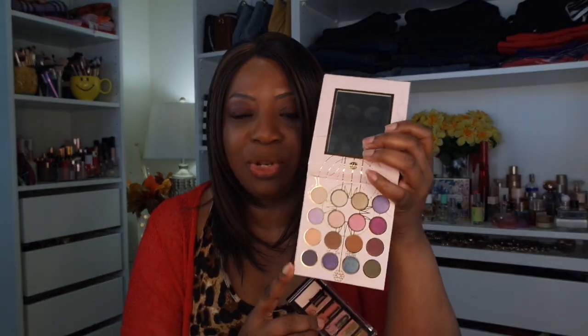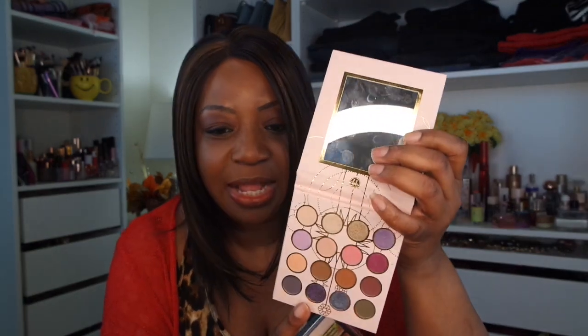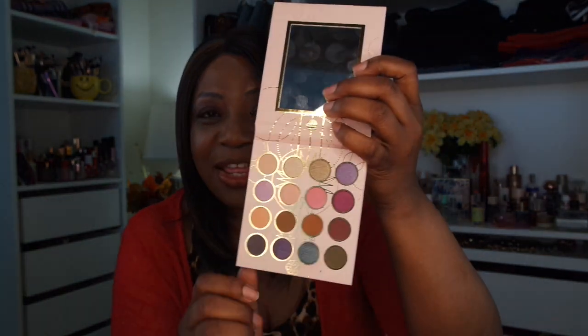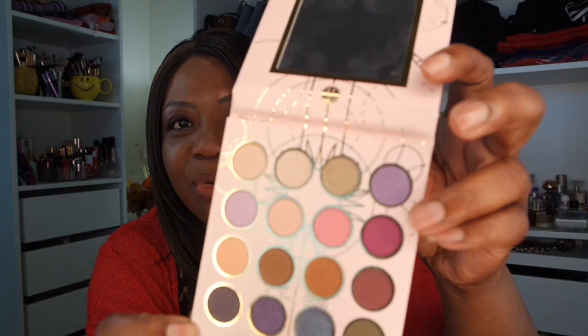And again, let me just go back to this one here from Milani. Similar colors, but we're looking at some deeper shades as well. Like the deep purple right here, this beautiful blue, and all of these like a magenta color to the side. This is absolutely gorgeous. And I would say from day to night, yes, weekend weddings, events, you can actually really spruce this up. I do love this purple color. That purple shade right in the corner here. That is just lovely. And this is from BH Cosmetics. Definitely going to be wearing that this summer.